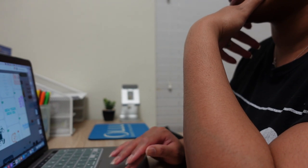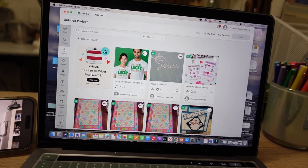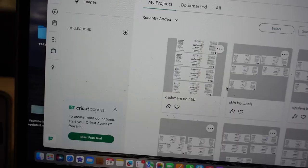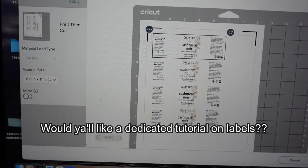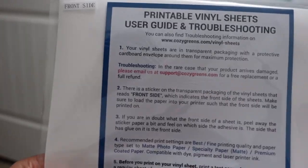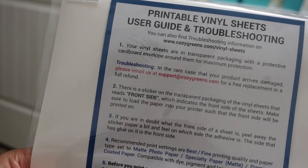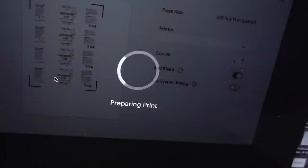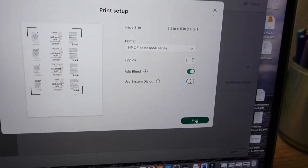We're doing some things for my small business today. I'm making labels for my body butters — this is the last restock of my body butters for the season. I do not ship body butters in the summer and spring because it's too hot in Texas. I get lots of questions on this: I print and cut my labels using my Cricut, I design them on Canva, I upload my designs into Cricut Design Space software, and I print them on vinyl sticker sheets.